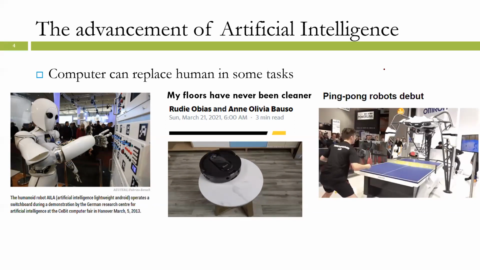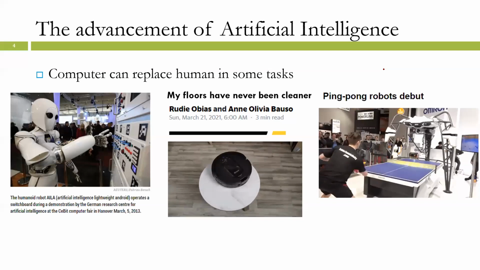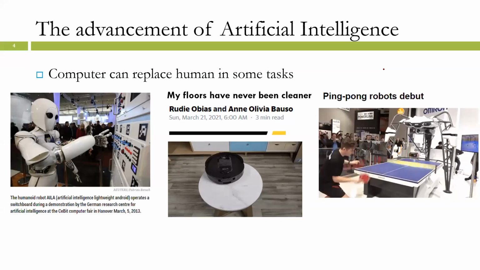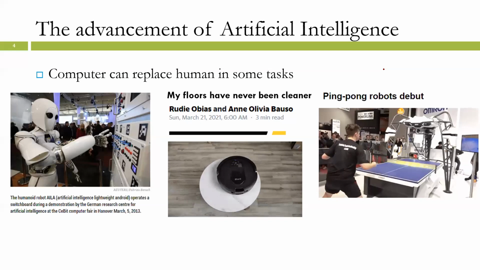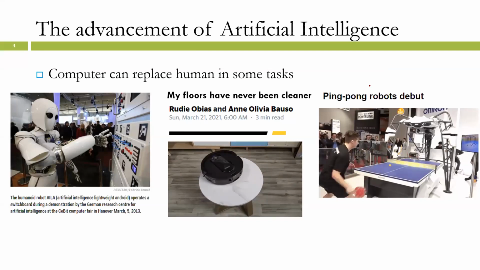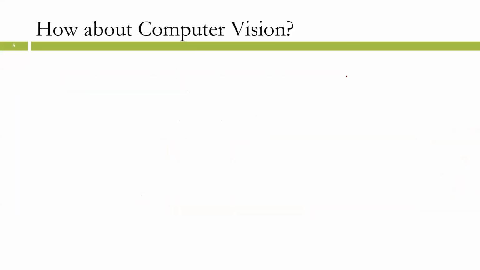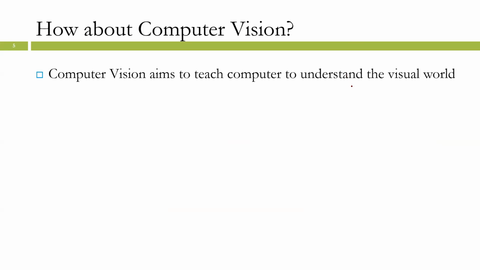So how about computer vision? We know that computer vision contributes big things here, right? Computer vision is able to see the markers, scan the environment, and detect the ball. Actually, computer vision aims to teach computers to understand the visual world. One of the most notable functions that we know very well from computer vision is face detection, right? We have face detection everywhere, on the camera or on the smartphone.